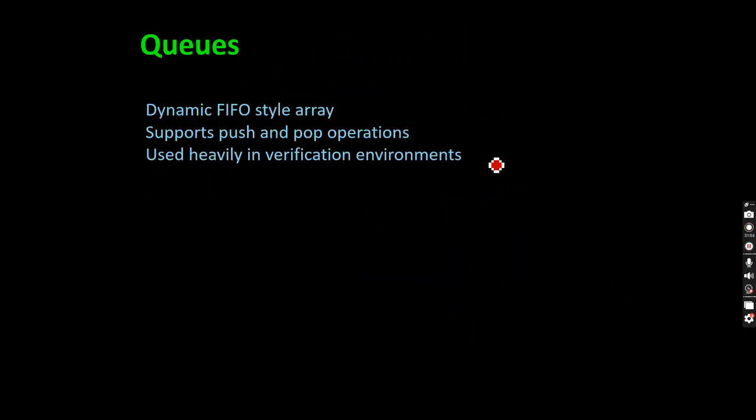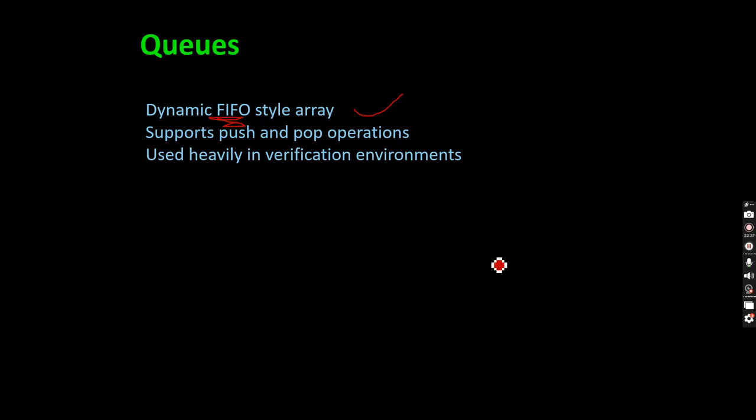Now queues. Queues are actually a FIFO type. FIFO is nothing but we can send items in and grab them out. We can push and pop them like that. So it is a dynamic FIFO style. Queues follow FIFO related operations: push front, pop front, push back, pop back, those operations are there in queues. We can insert into them, and it is a flexible type. The size will be flexible. If you keep on adding things, the size will automatically increase. If you keep on popping or deleting things, the size will automatically shrink. That's the advantage of queues.